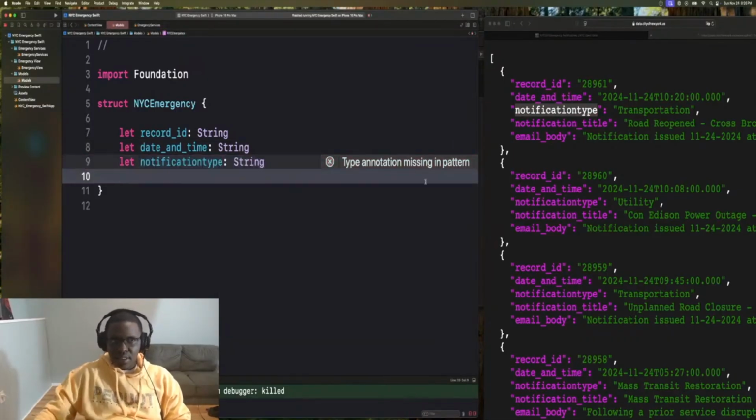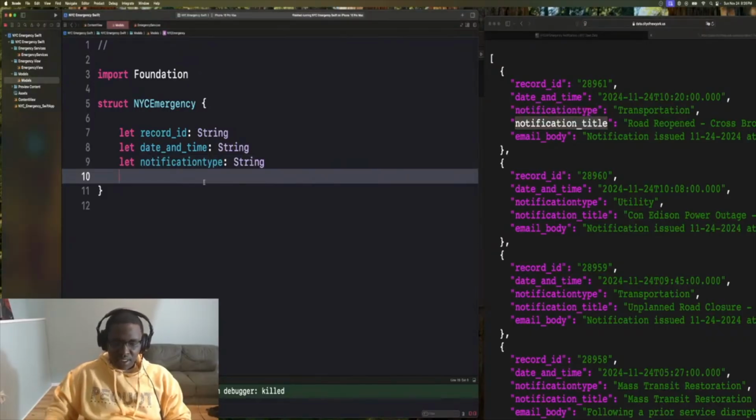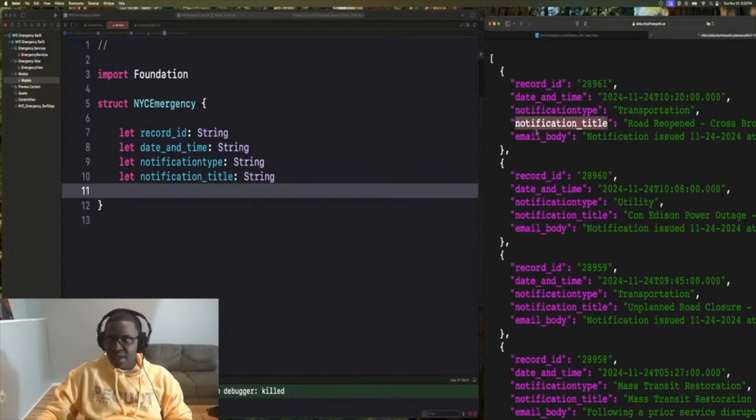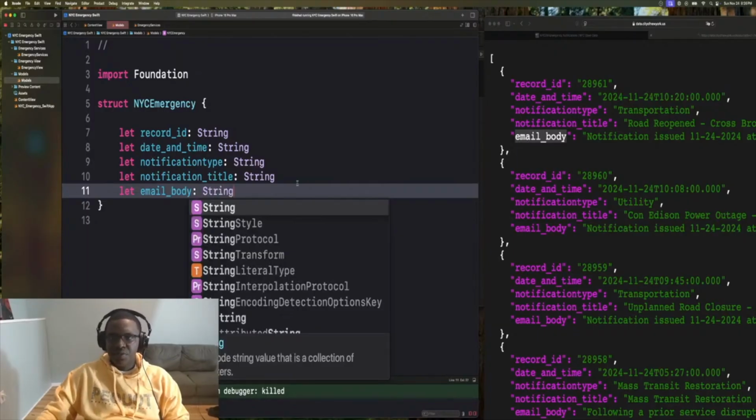And the next thing is notification title. Not sure why they use a lot of snake case, but it's alright. SwiftUI actually has a way that, even though it's snake case, we can decode it as camel case, but I might show you later, depending on how long we get with this stream.